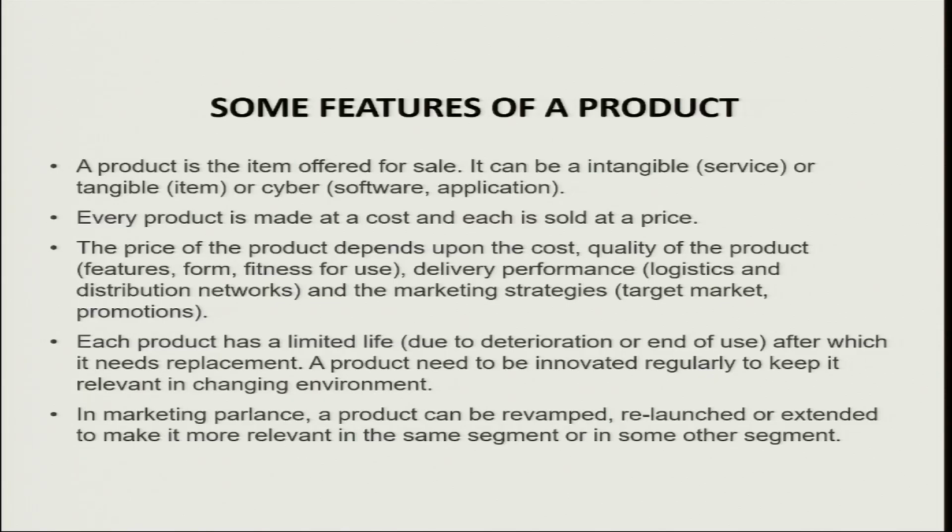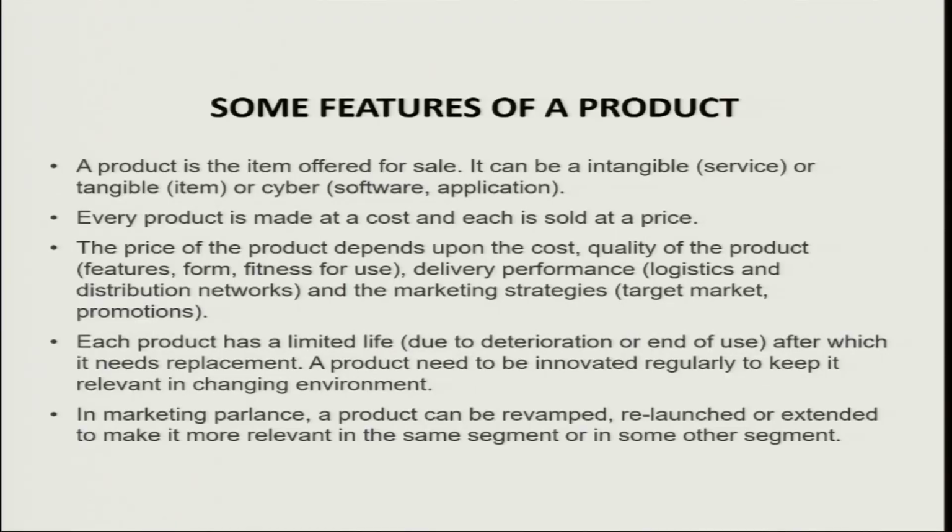Each product has a limited life. We have seen the 8 stages of the product life cycle. After a certain period, the product demand starts declining and we have to phase it out. It can be due to deterioration in the product, or the end of life or end of use of the product, after which it needs replacement.